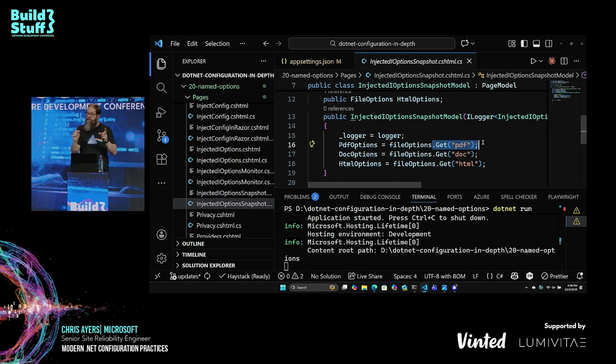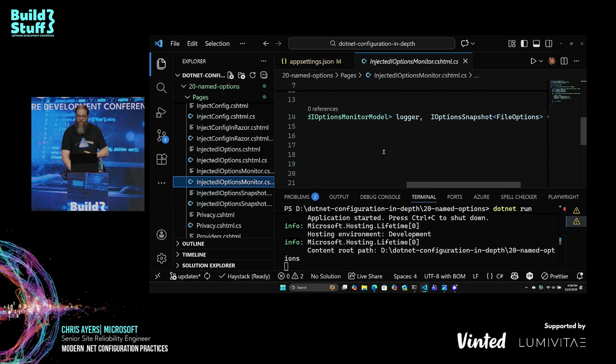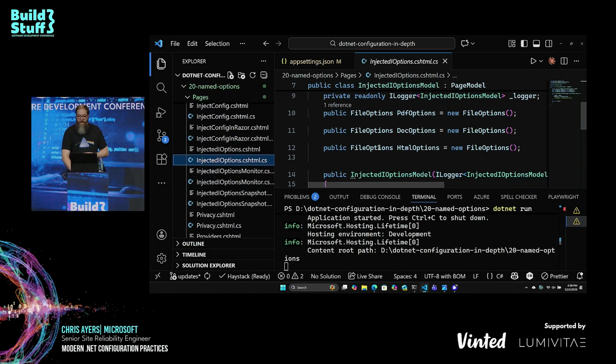And these are important because some of these things are used in Aspire later on, which we're going to get to, because Aspire is built on .NET configuration in a lot of ways. So monitor and snapshot can both work with these getting named objects, but IOptions cannot.